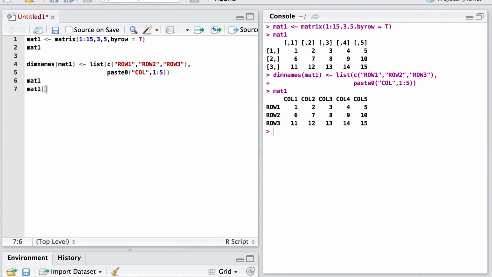Now inside the square bracket, I will have to find the position of 6, and this position has to be found using the row and column, that is using the index method. It lies in the second row and the first column, so I will give 2 comma 1. If I execute this, you see we have got the result 6 here, correct?